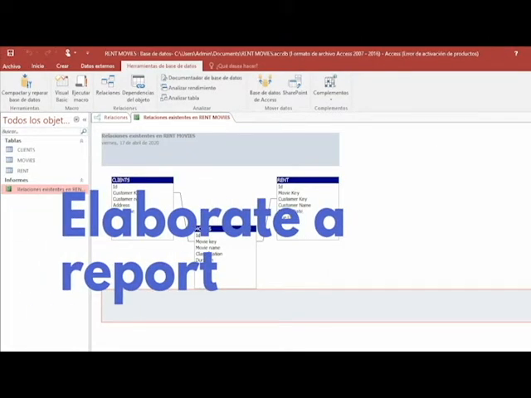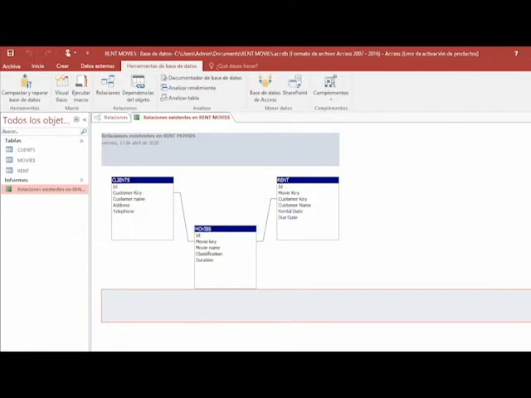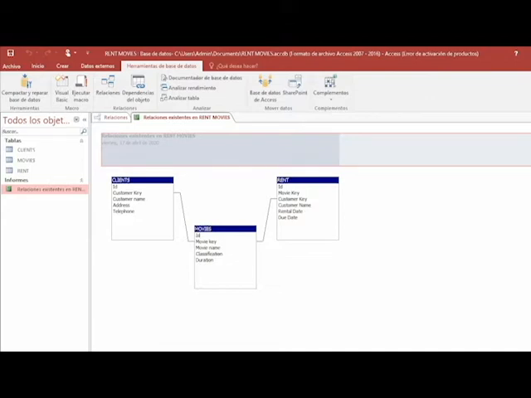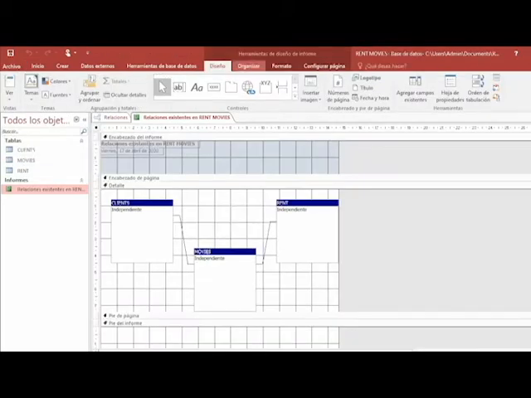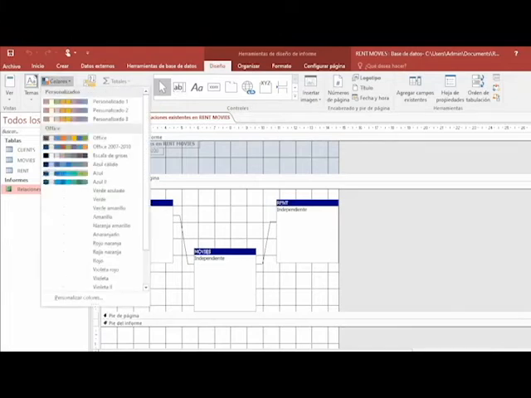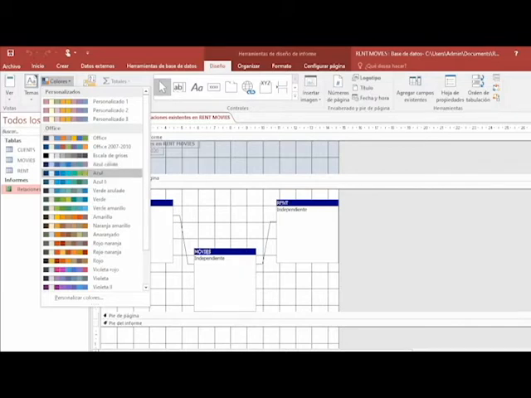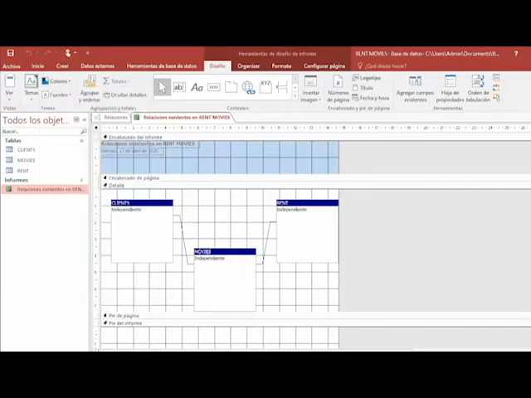Elaborate a report. In the final part of the development of a report, you can give a format to it using the Design ribbon and the Group Design View topics. There, you can use the different command buttons and leave the report with a personal presentation before printing it. You have the option of using the preliminary presentation to observe and make the final adjustment.